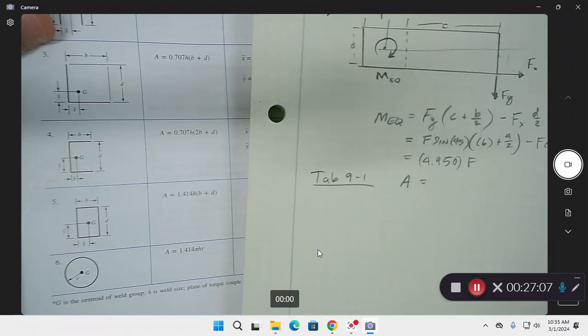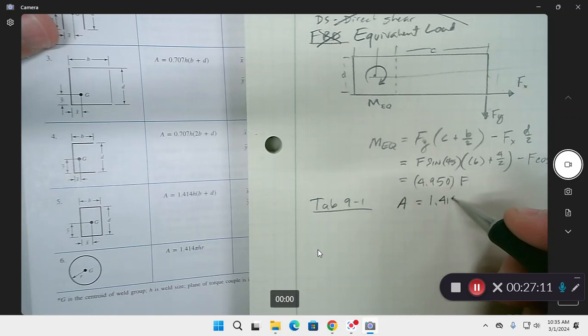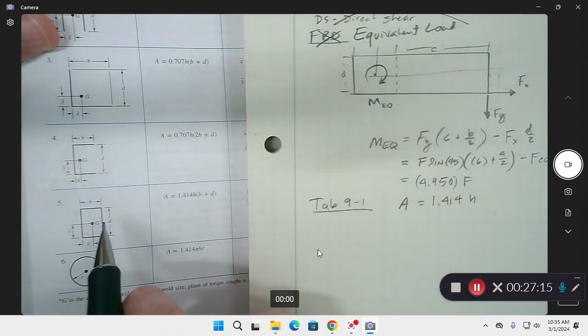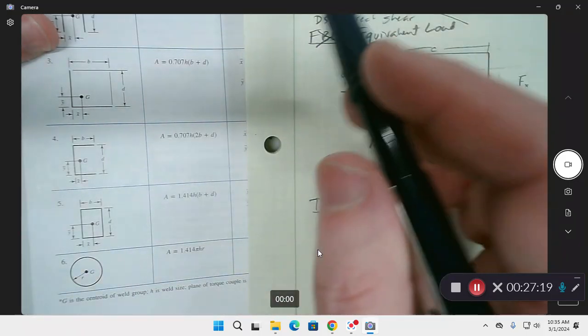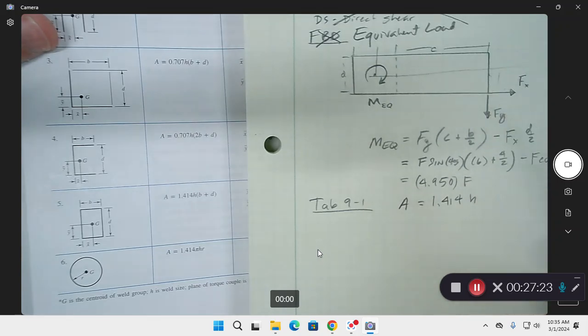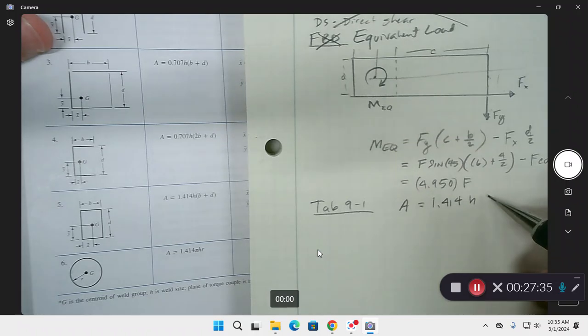So we'll write the 1.414H. And this is always messed up. These are using B's and D's and stuff right here, but our problem has B's and D's, so you want to be really careful. It's almost like a little test. Can you concentrate enough to match up the non-same variables that they're overlapping with the thing?